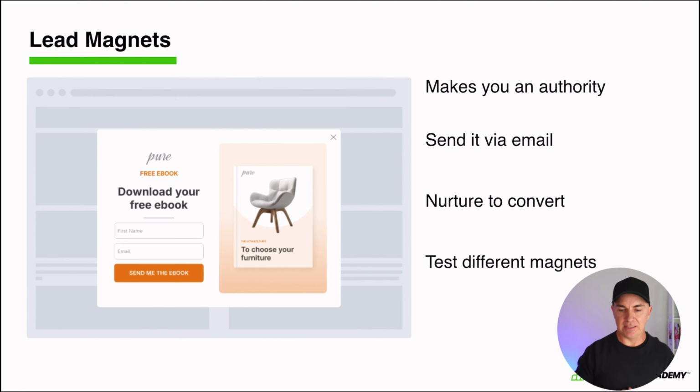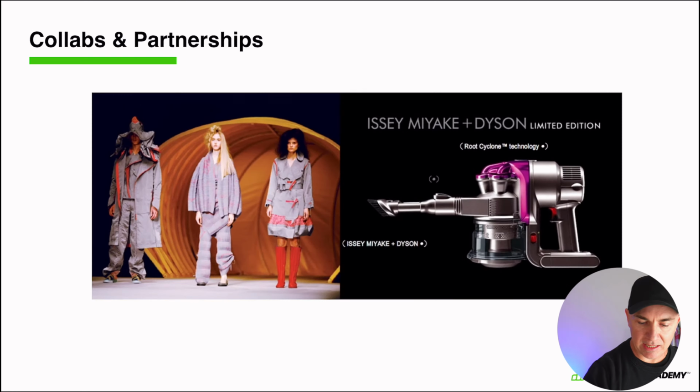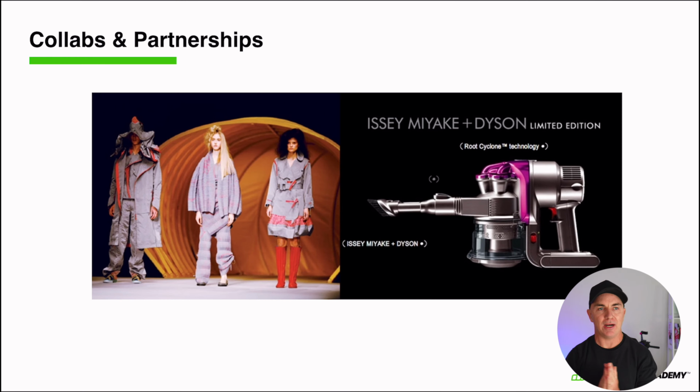Okay. Love that. All right. Let's keep moving, team. The next strategy that is really fun is a collab and partnership. Now we're getting into a little bit more advanced strategies. These are the ones that I used within the big brands, which is why we're seeing a big brand here. But collabs and partnerships are really, really powerful.